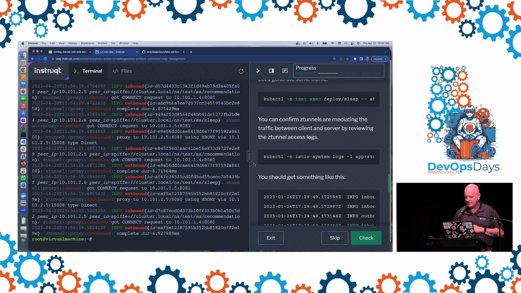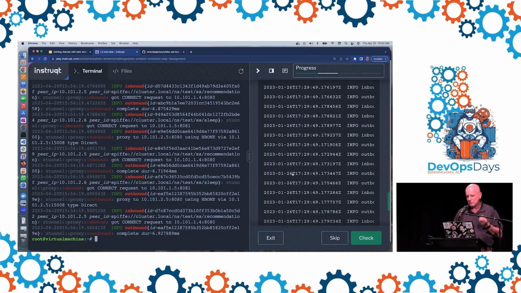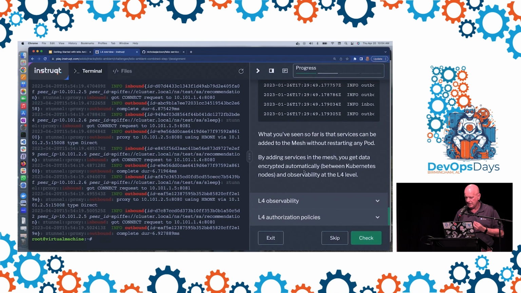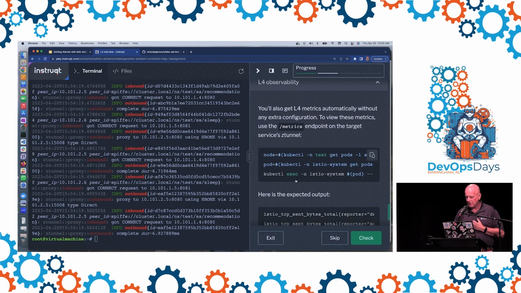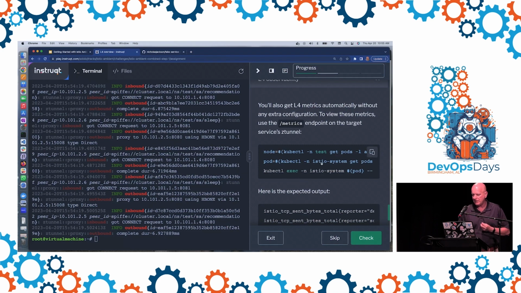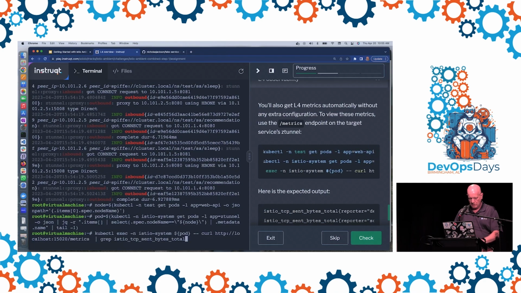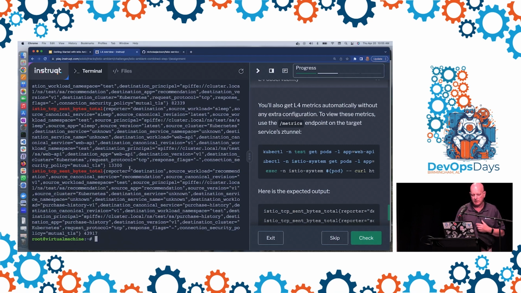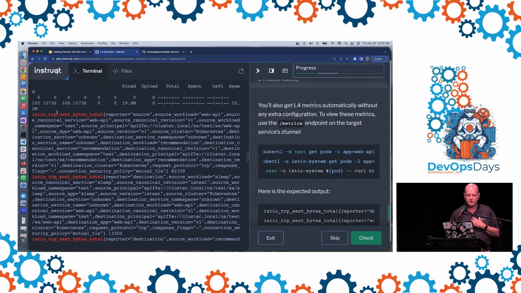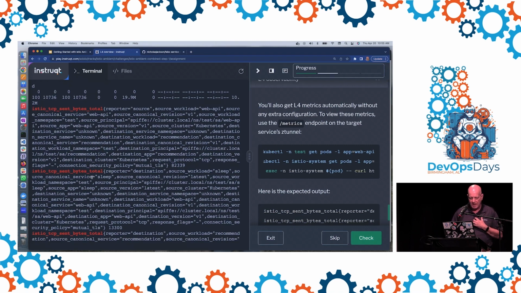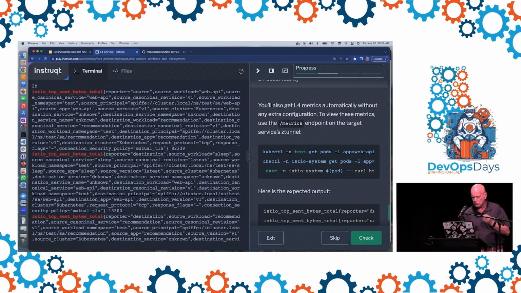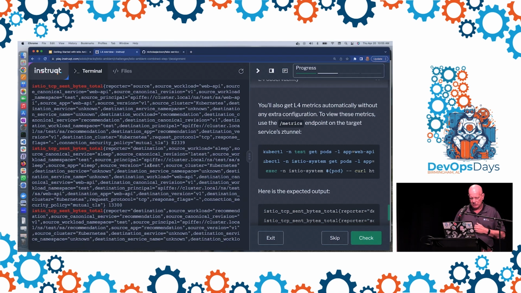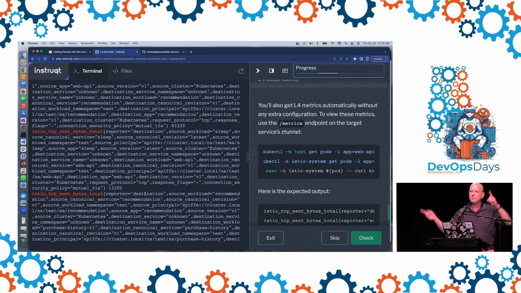So the Z-tunnel is active. It is mediating the traffic, and we can take a look at some of the metrics that are generated here. If we hit the metrics endpoint that's actually published from Istio, you can see that we're capturing a particular metric, TCP sent bytes total, and for each one of these connections, it's reporting the number of bytes going into and out of each one of these components.